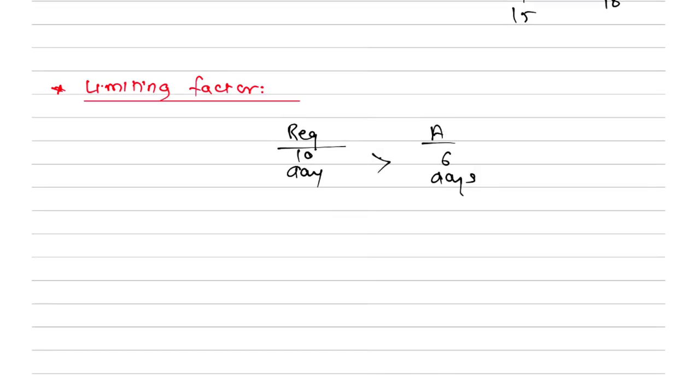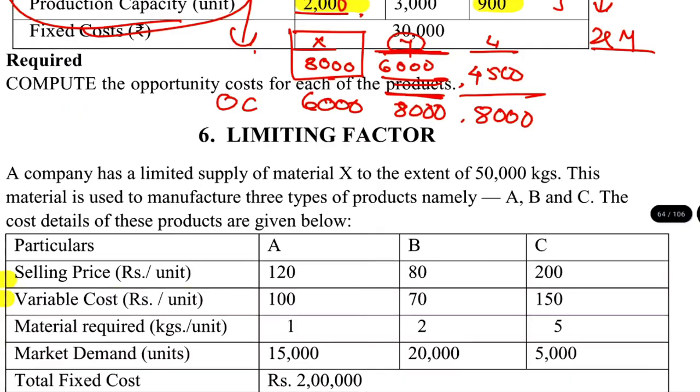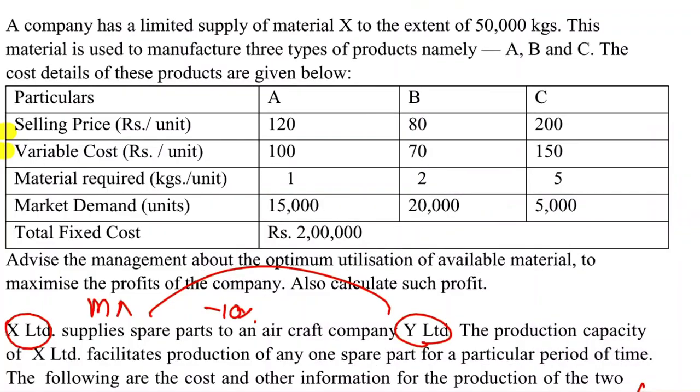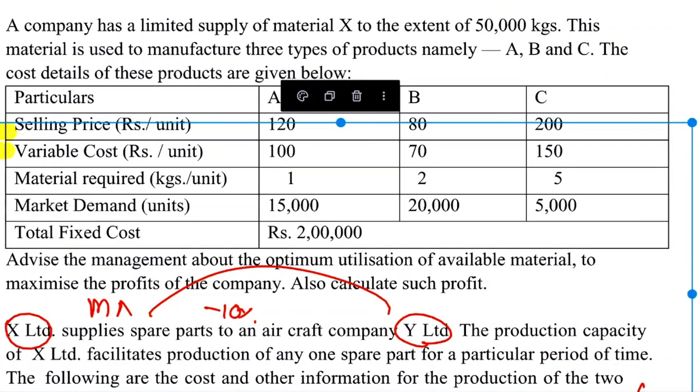You don't have those days. So will you be able to complete 10 chapters? 10 chapters, 10 days you are allotted. But no, you cannot do that. You have to select some chapters. So here that factor is known as what? Limiting factor. So how are you going to do that? Let me just give you the short idea. Quickly see, you will understand from here itself. Maybe that will be helpful.